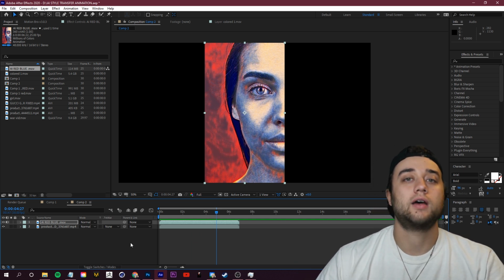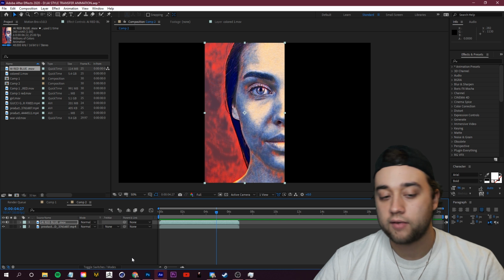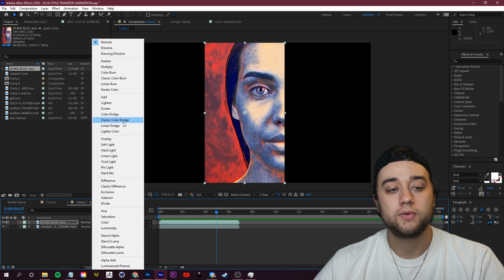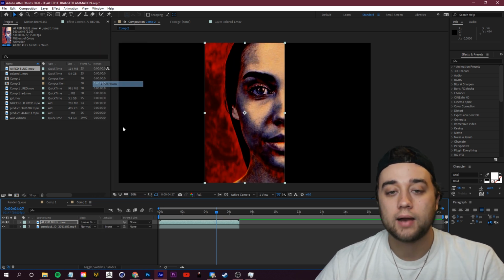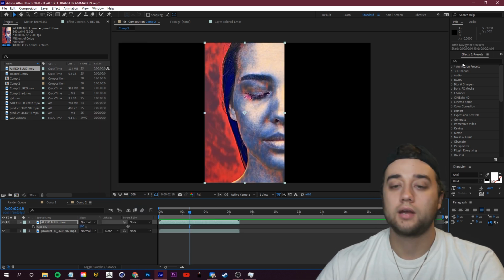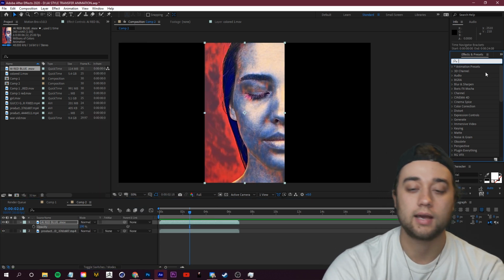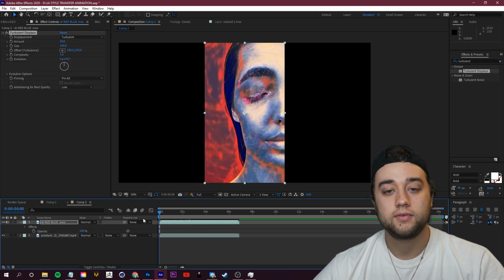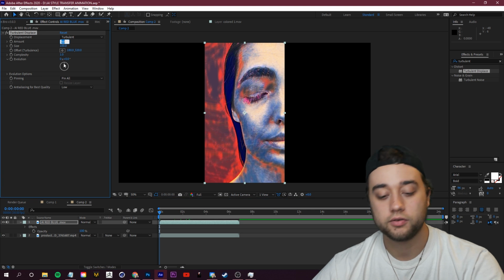Now that we have these lined up within our video editing software, whatever you may be using, in After Effects, you can click this toggle switches and modes button to show your blending mode. If we use this blending mode, we can change it around to get different blends, different looks. You can also place different effects onto here. So let's go to my effects and presets, search for a turbulent displace effect and place it on there. And I'll even do a little keyframe because you see this is starting all distorted.